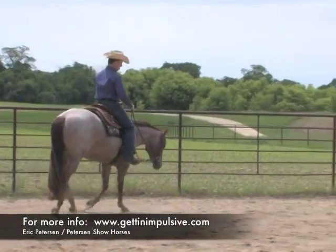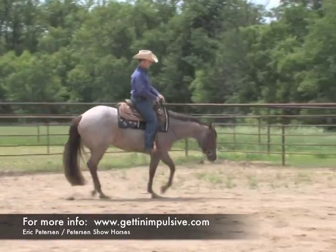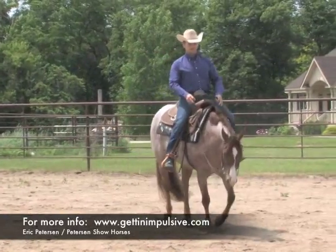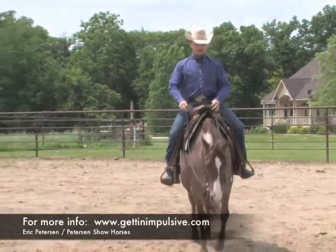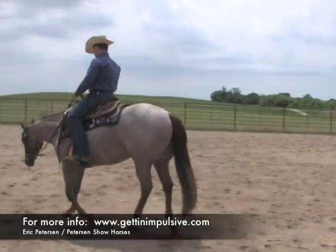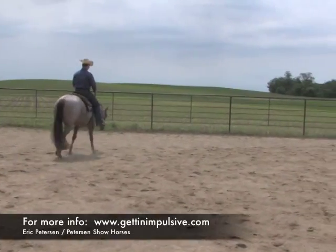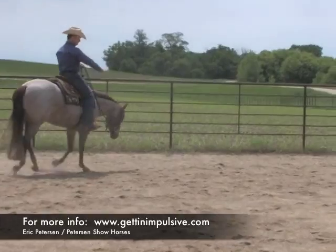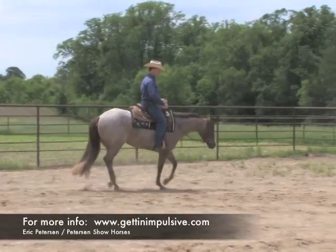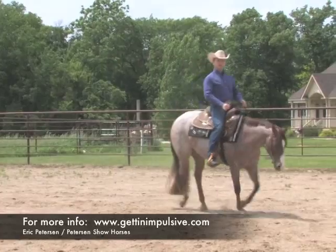For our lope, this mare — I really like how this mare lopes. She has a lot of self-carriage, a level topline, and a happy expression. She just sort of floats along the ground and is real easy to sit, real easy to ride. She keeps her feet real close to the ground — that's one thing I like to look for. She doesn't have any bend to her knee, and her hock swings up underneath her pretty good.